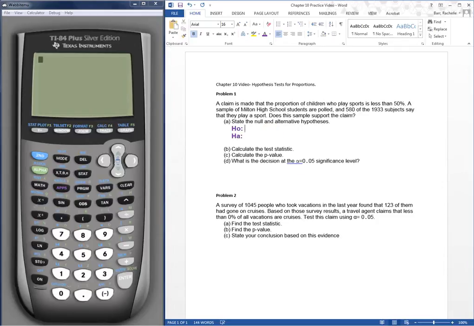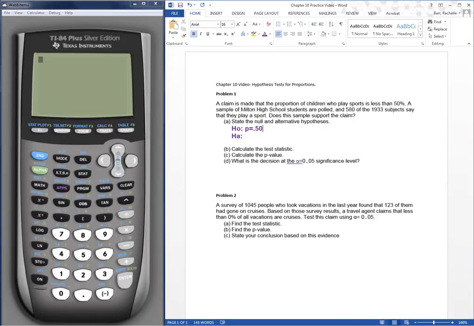The first thing you need to note is that your null hypothesis is always a statement about equality, and it's always a statement about the true proportion p. It's a claim of what it is, not the sample, not p hat. So I'm talking about all children who play sports, not just high schoolers. Although that's really what my sample can support, since it's based on high schoolers. That's a little different. So we really claim that, yes, it is true that this is 50%.